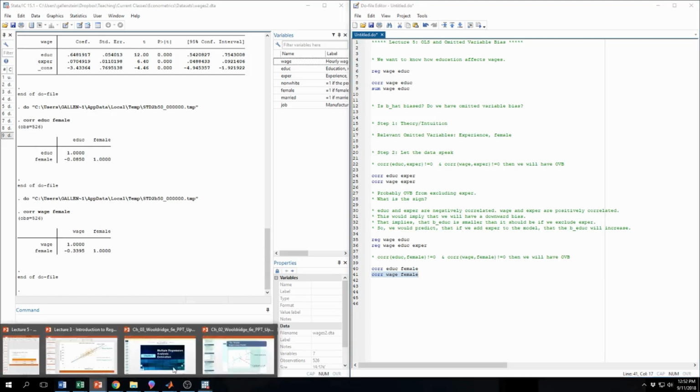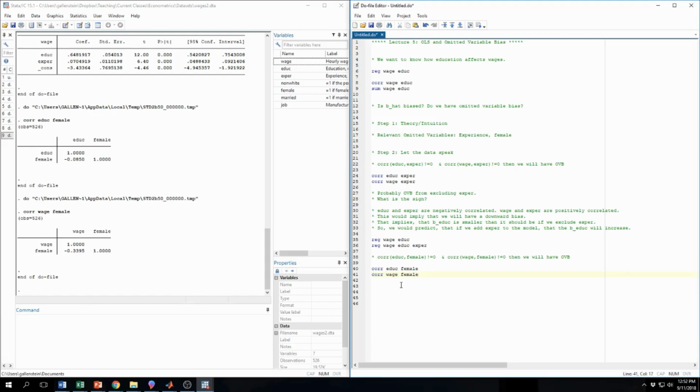All right, let's pull up our table. Actually, make note of this. Based on this, do we think there's going to be omitted variable bias? This is a pretty large correlation, and this one's pretty small. So when we look at this, we might say there might be a small amount of omitted variable bias, but because this is small, it might not be too bad. So maybe a small amount of omitted variable bias from excluding the female variable.